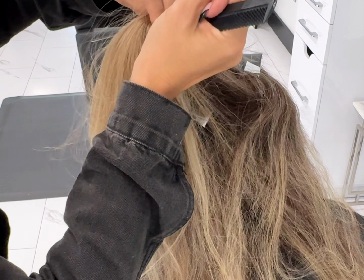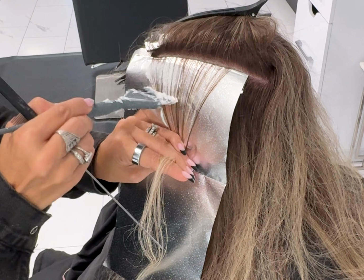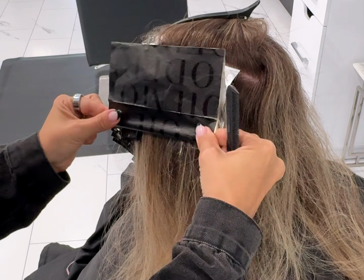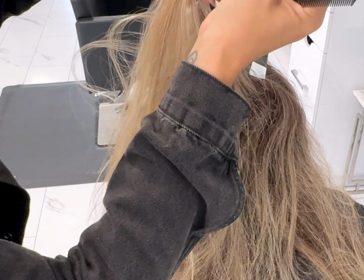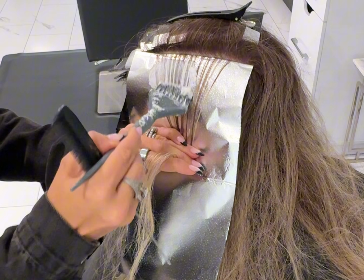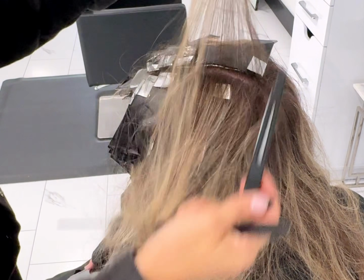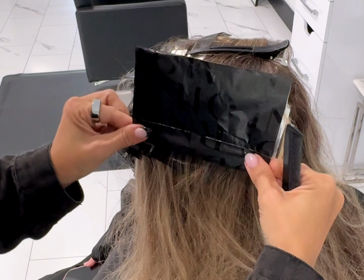As you work your way toward the back of the head, if someone wants it brighter around the face and going darker toward the back, every time you do a new foil, you can try to backcomb a little bit more each time as you go further away from the front. And so the last foils that you end up with will be more horizontal toward the part. If someone was looking for more of a dimensional ribbon look, for the top section I would do straight diagonal back foils. And next up is where you can see the raw lift and how beautiful and bright it is.